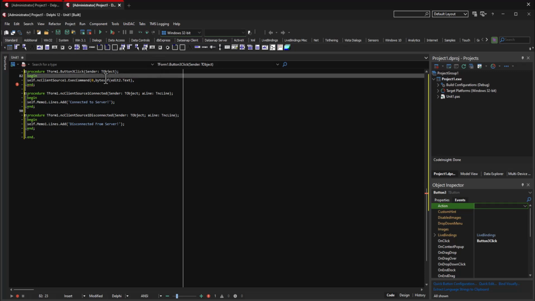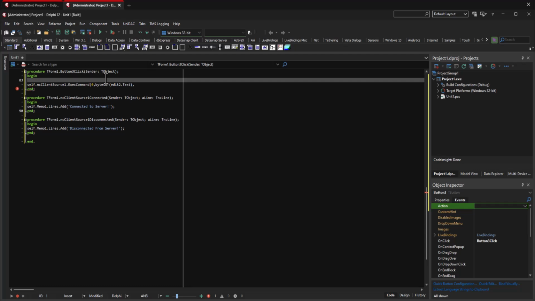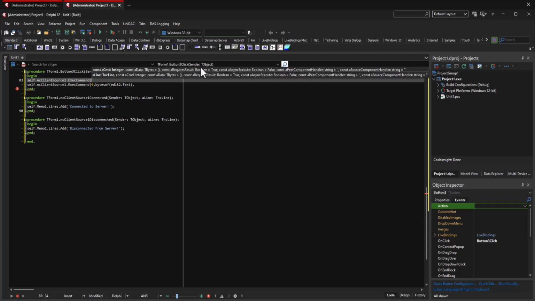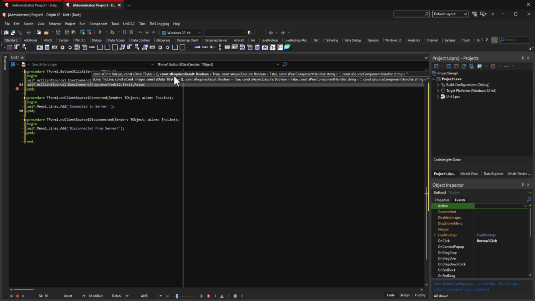And if you forget commands, guys, make sure that you just type out what you're looking for. So you can copy this and paste it above and then open parentheses. And it shows you some stuff that you can use here. As you can see, first is the command, which is an integer. We don't care about the command. I'm leaving it at 0. We're going to send some data as bytes across the stream, and then it requires results. So we're going to just do false, false, and I believe that should be about it. So for here, false, false, and that should be it if I'm correct.